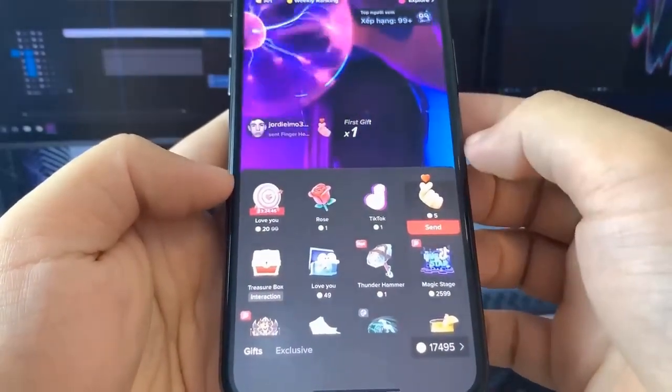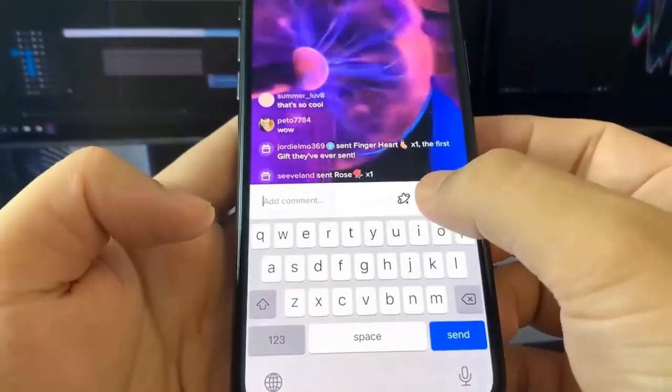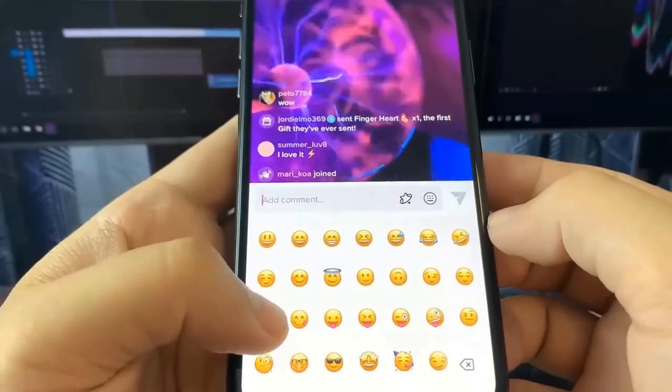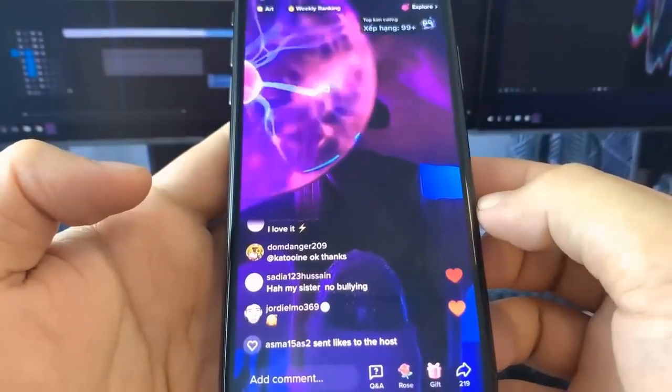All right. So as you can see, these are real. Obviously, if they were not real, I could not do this. So be sure to try it out. And I mean, this is just super awesome. We can send the emojis and stuff. So this is super crazy, guys. Be sure to try it out right now.